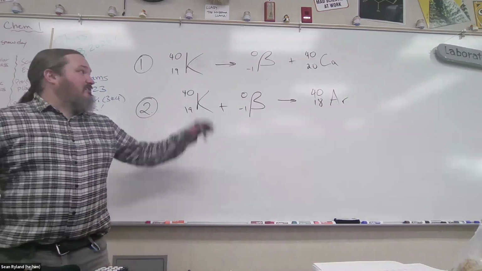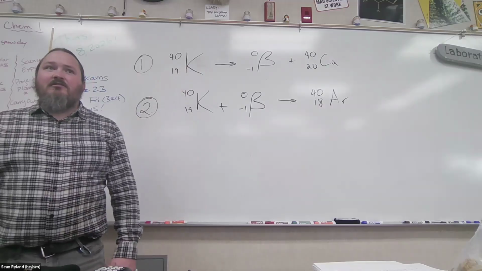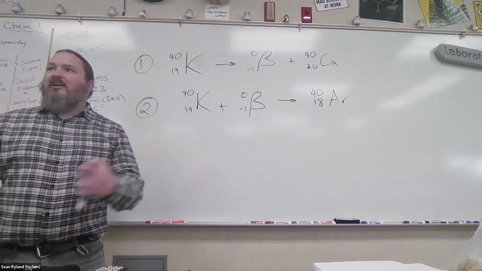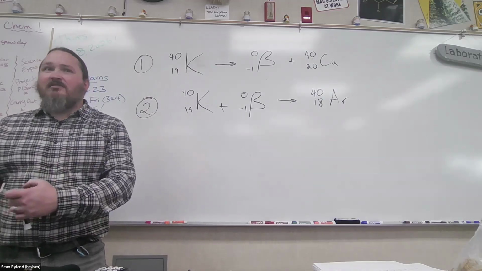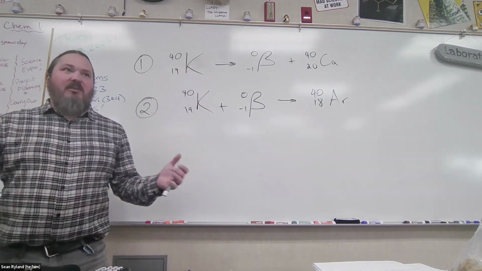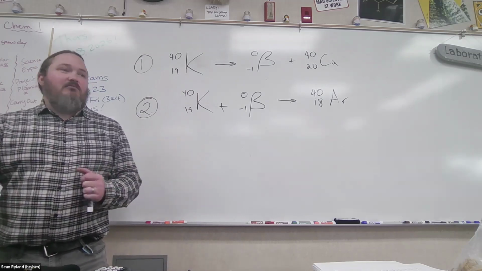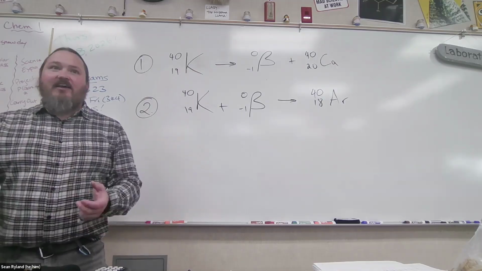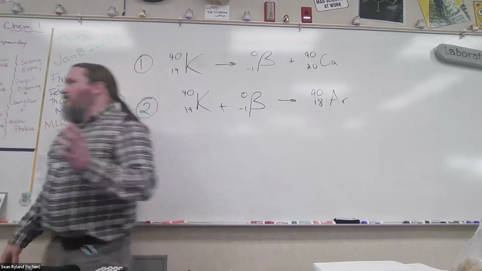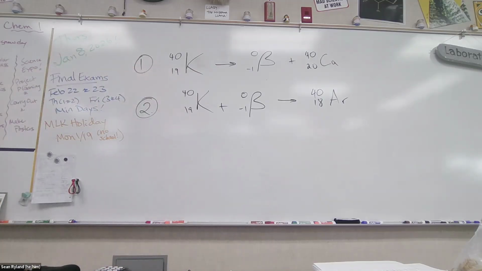Like carbon-12, it doesn't go through any of these processes. Carbon-12 has a very stable ratio of protons to neutrons, so it just is stable on its own. If you gave it till the end of the universe, unless it gets sucked into a star or something like that, it's going to stay as carbon-12. Right? So basically, we're going to see these reactions when we get away from what they call the valley of stability.